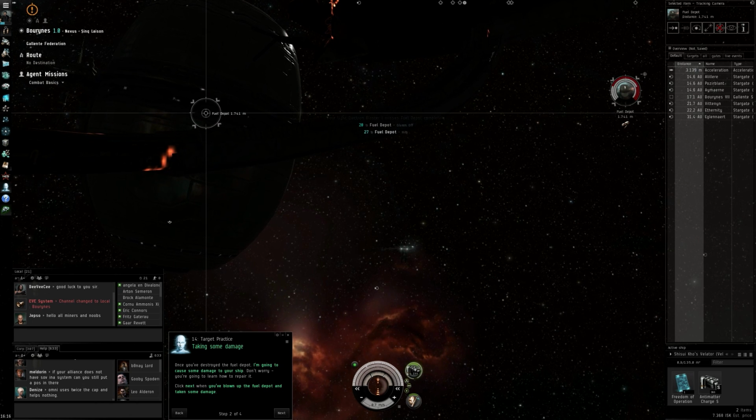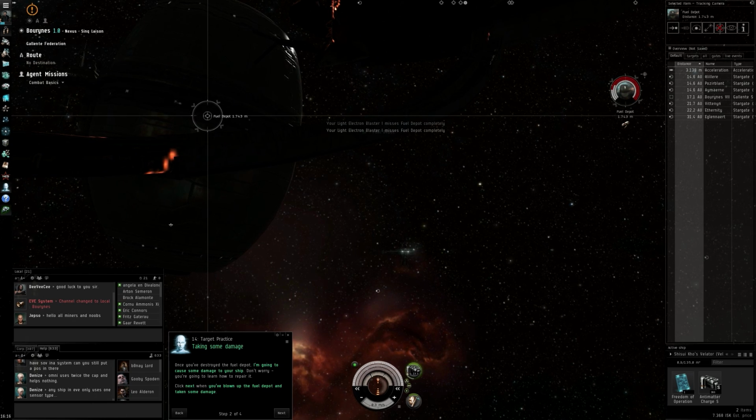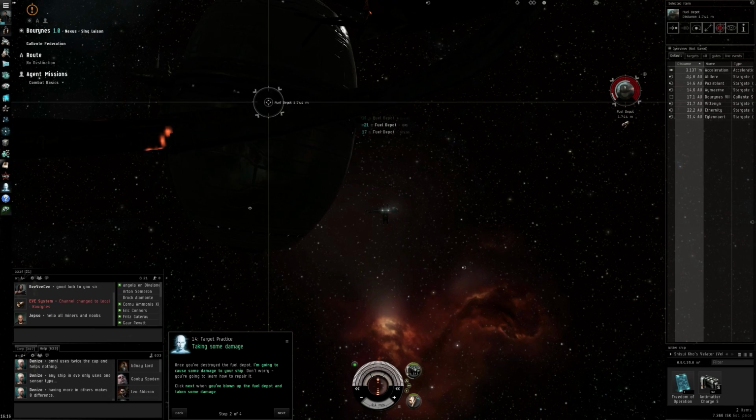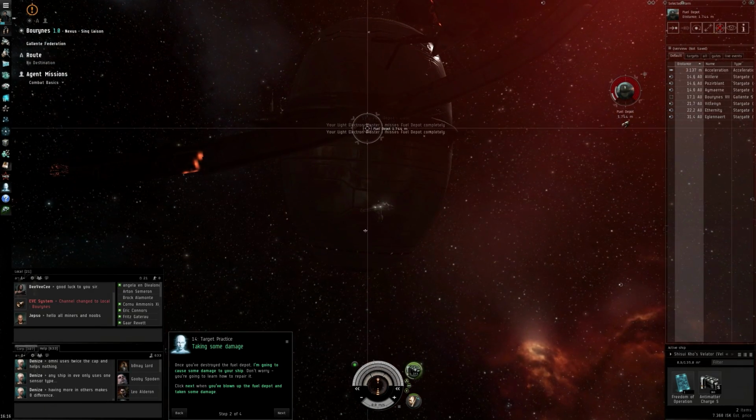Once you've destroyed the fuel depot, I'm going to cause some damage to your ship. Don't worry, we're going to learn how to repair it. Click next when you've blown up the depot and taken some damage. So just a couple more shots here. The first shots in EVE Online are being fired.